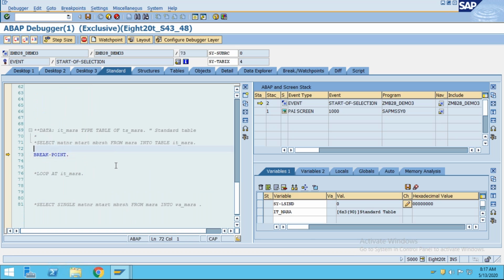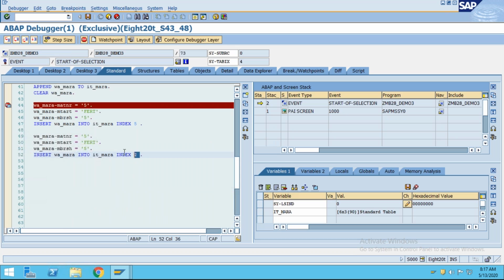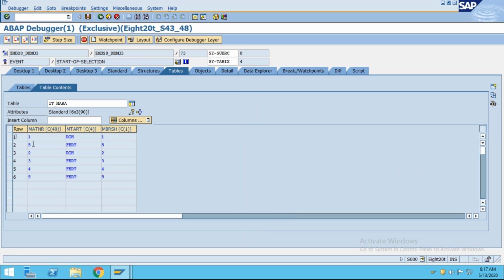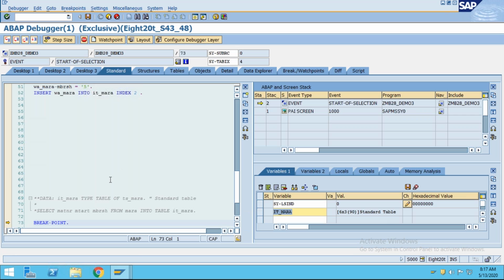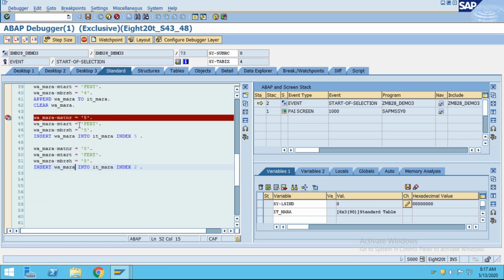At index 2, it will insert material number 5, and the other records will be shifted down. You can see the fifth record got inserted at 2, and whatever was at 2 just got shifted down. So this is how it's going to work.